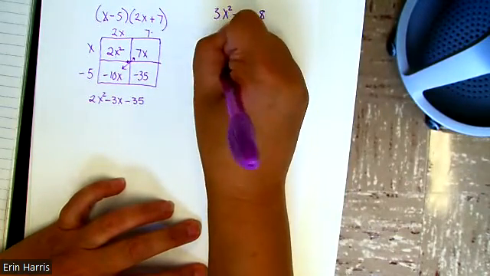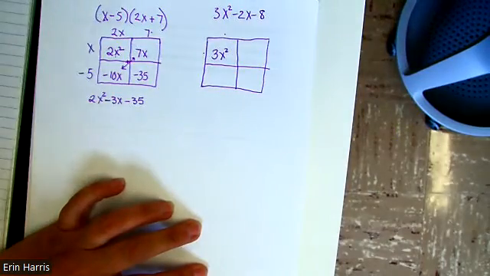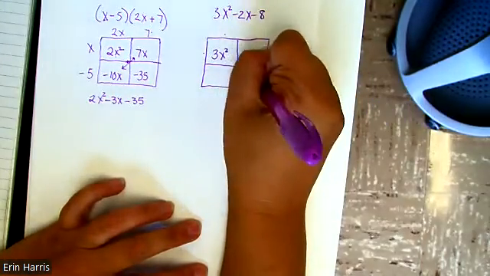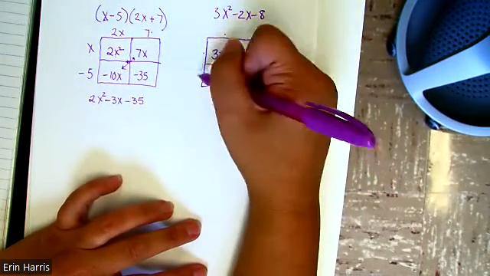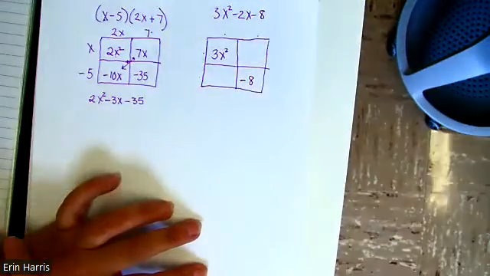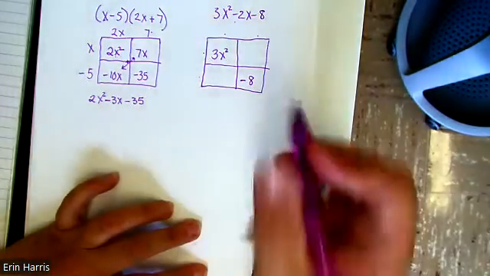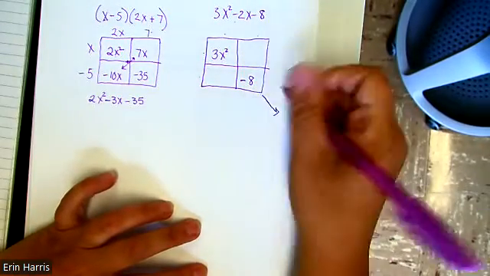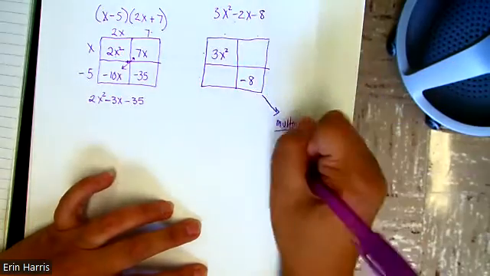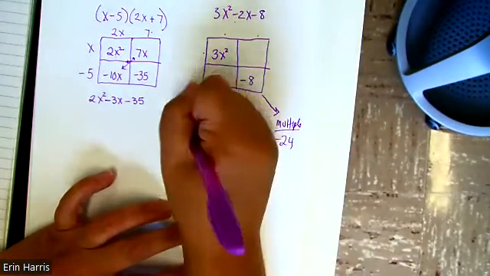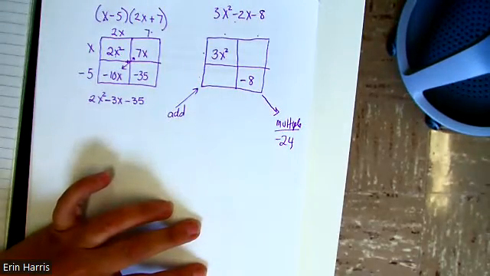So you need to put a 3x squared here, and you know that something times something has to equal 3x squared, okay? And then you put the negative 8 here, and you notice at the end, I'm probably going to have something like a 4 and a 2 or a 1 and an 8, okay? But to get that middle term, what we do is we multiply this way. Okay, this way we multiply, and what we multiply to get this way has to add up to give us the other direction.